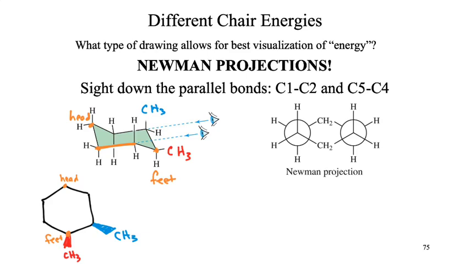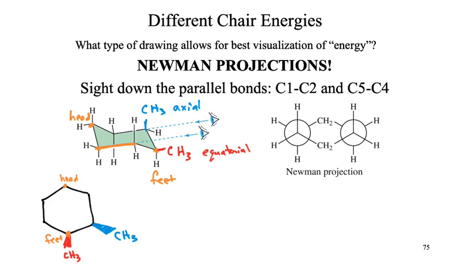When we change our viewpoint on it, we notice that the methyls, the red methyl and the blue methyl, are still both aimed upwards. The red one might be a little bit more difficult to see because it is in a slightly different orientation than the blue one. The blue one, hopefully everybody can see, is clearly pointed upwards, right? The red one, how do we see if that's pointed upwards? Well, its position is different than the blue. Its position is what is known as equatorial, and the blue one is referred to as axial.